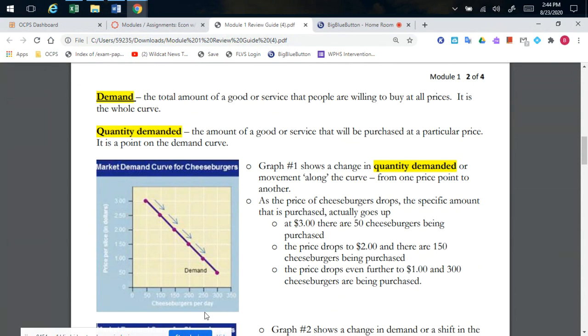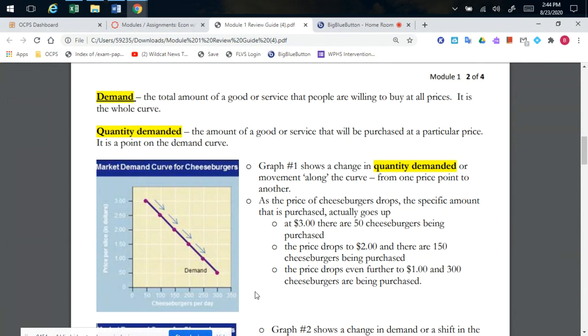This should seem logical to you, that as the price of items increase and go up and up and up, the quantity demanded begins to decrease and go down and down and down. If the price of, I believe this is cheeseburgers, goes from $3 all the way down to 50 cents, then you'll see the quantity demanded of cheeseburgers increase from only 50 were bought at $3, but when the price drops, you're going to see that a larger quantity is purchased of 300 here.